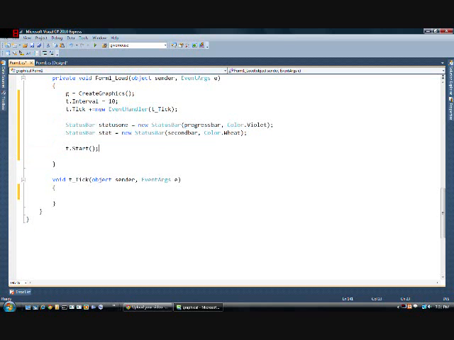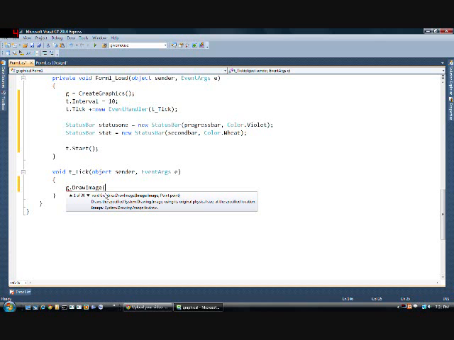Alright. Now, we will do this. So G dot draw image, and then status 1. Oh, come on.